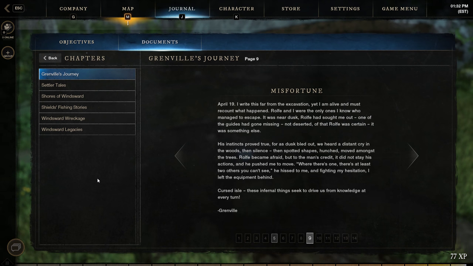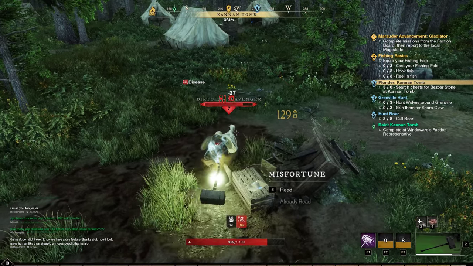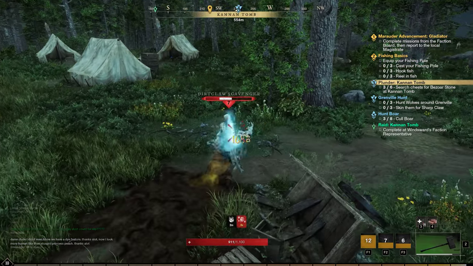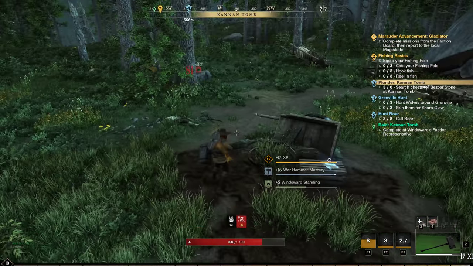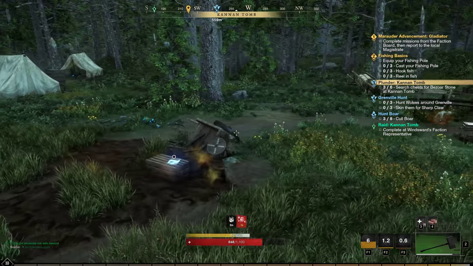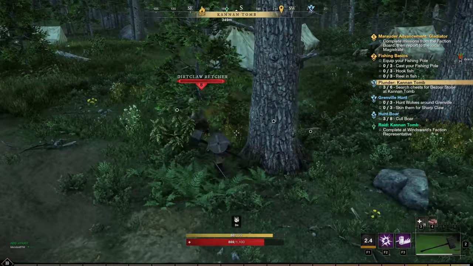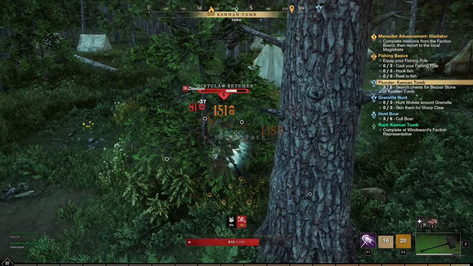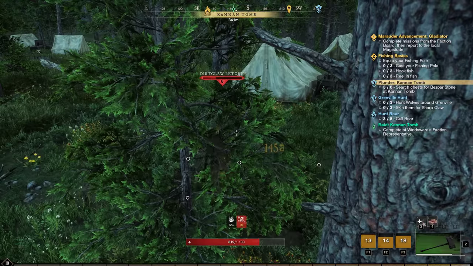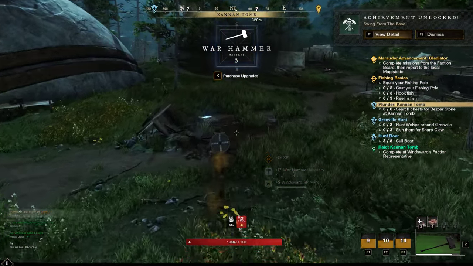Oh, hi! Hi, how are you? Good, great. And we're being attacked from a distance here by the Retcher. Let's get in there and get him. Alright, Warhammer Mastery has gone up.